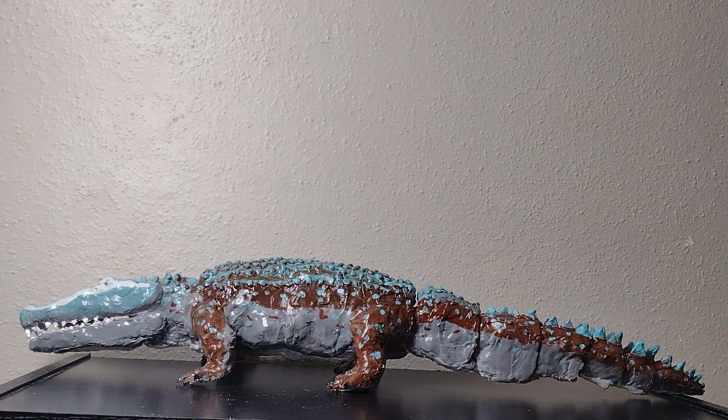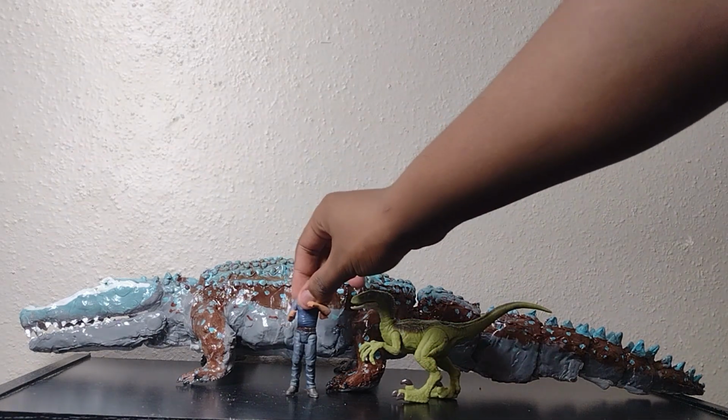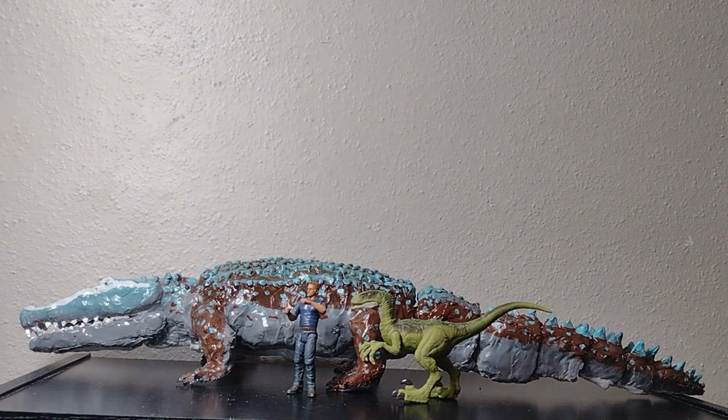Now we're on to our second to last comparison, which is the Jurassic World Velociraptor and human figure, which pair up pretty nicely with it, but still get absolutely dwarfed. To be fair, if they added a Deinosuchus into the Jurassic franchise, I would imagine it being about this big, if not bigger.